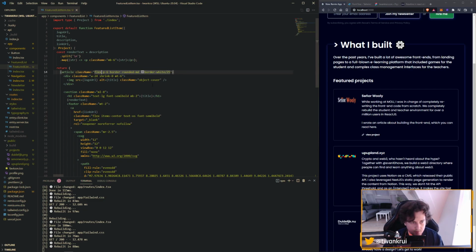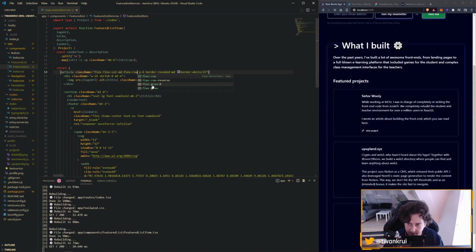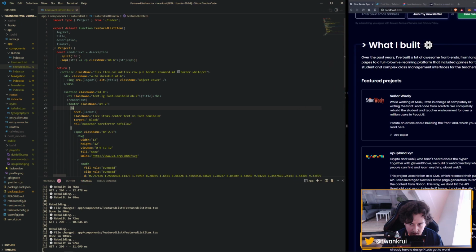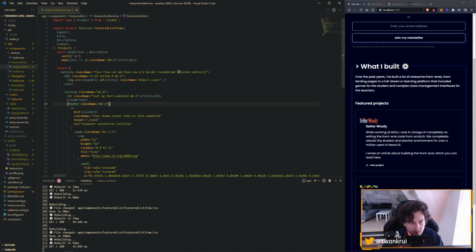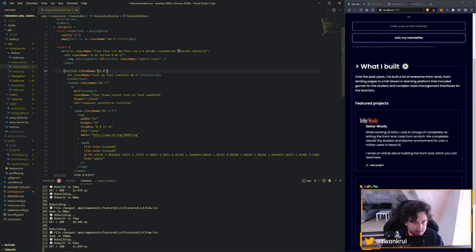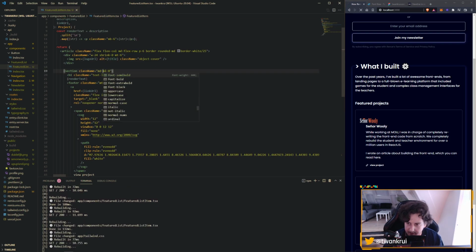Okay, but first things first. Let's say flex col and then MD flex row. ML8, that is MD ML8.